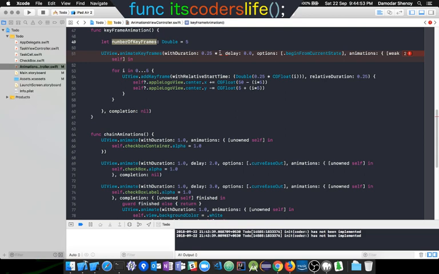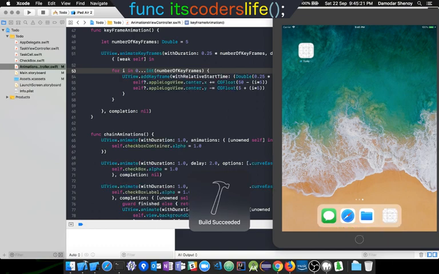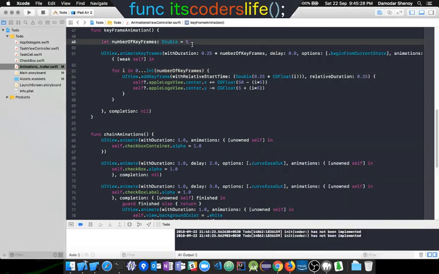So 0 to number of keyframes. Can I give this? It's jumping again.